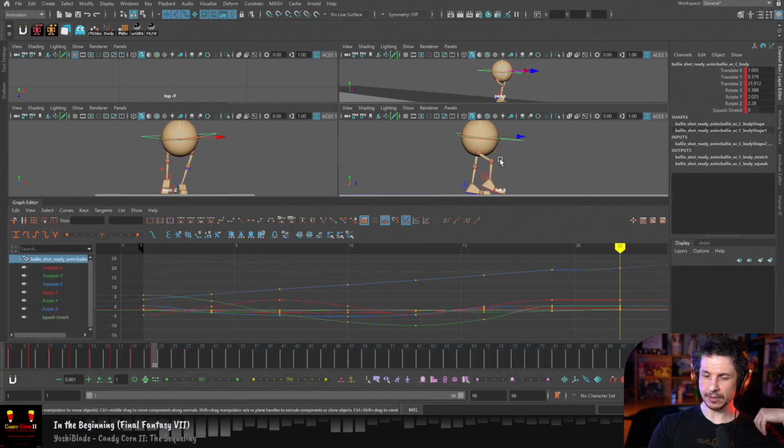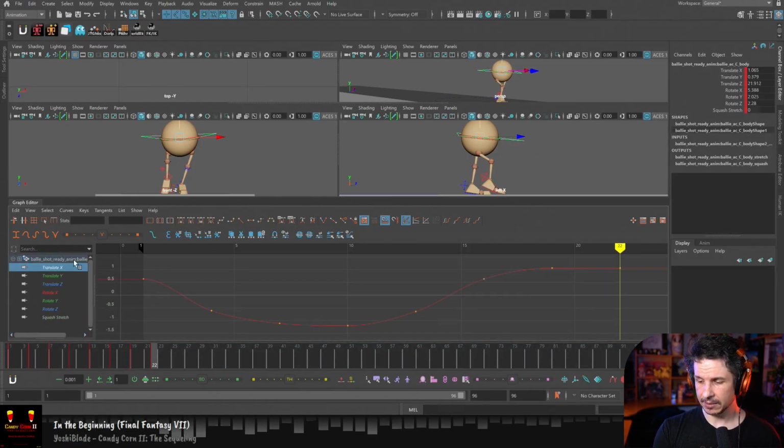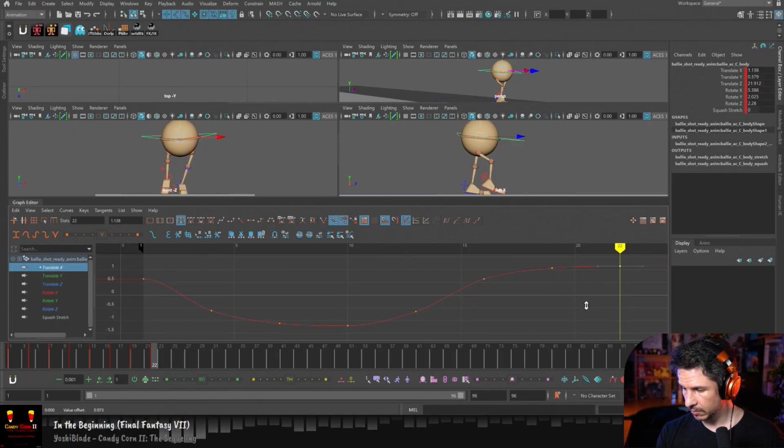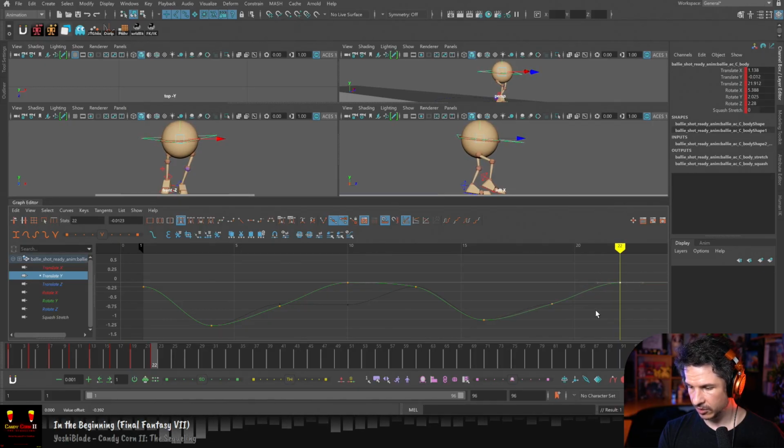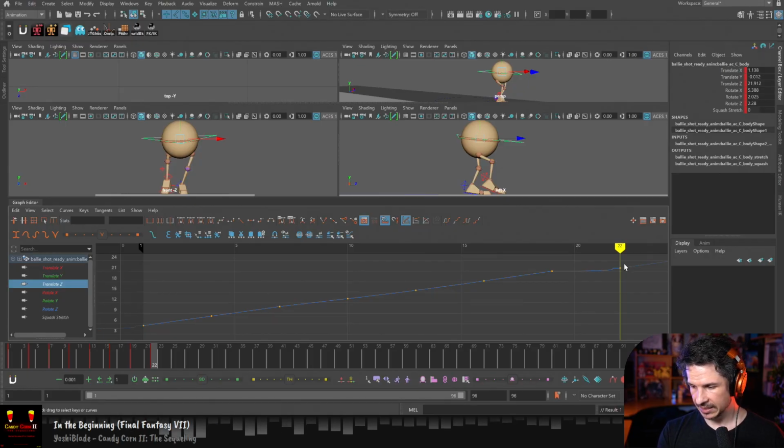Now, before I do that heel, I can just get the body in place, and I'll do the same thing that we did before. I'm just going to look at my curve here, just see approximately where the previous cycle was. So translate Y. I've definitely put it way higher than it needs to be. It should just be there. That's my up pose before. Translate Z. Where do I put this?